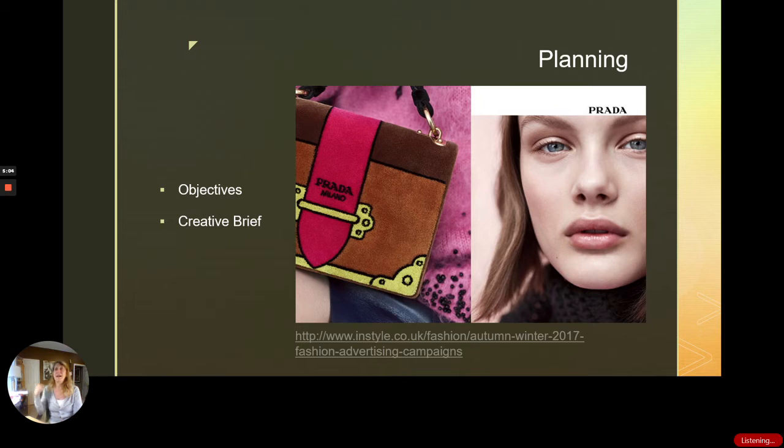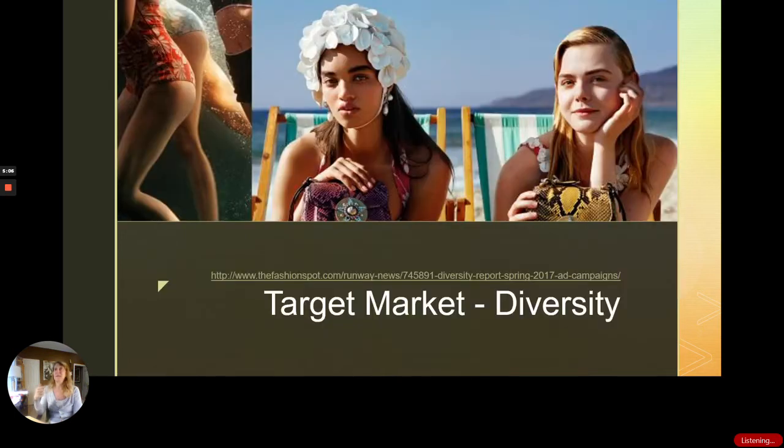It talks about the advertising campaign for Prada. So with diversity as well, this is a big deal we're talking about this year. And diversity and the idea of doing social media type campaigns are really, really important. They're becoming more important all the time. So targeting diversity is critical in visually how you represent your brand, as well as the channels you look for, the people you're targeting, and so forth.